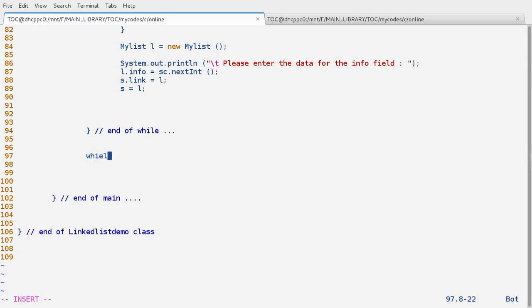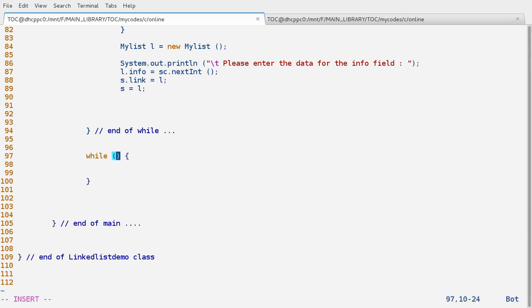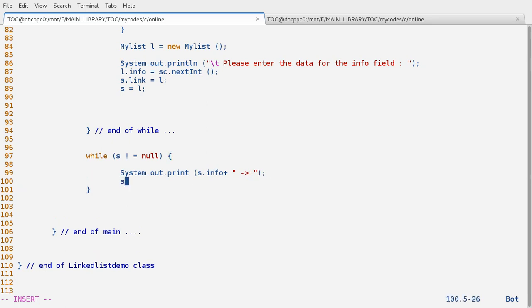Let's use a while loop. While s not equal to null, System.out.print s.info, and s equals s.link, and outside System.out.print the null.